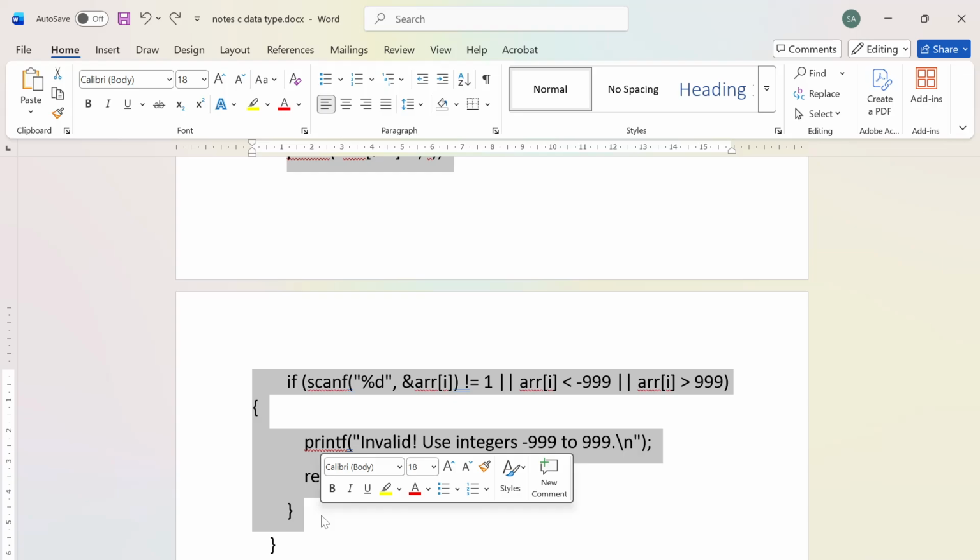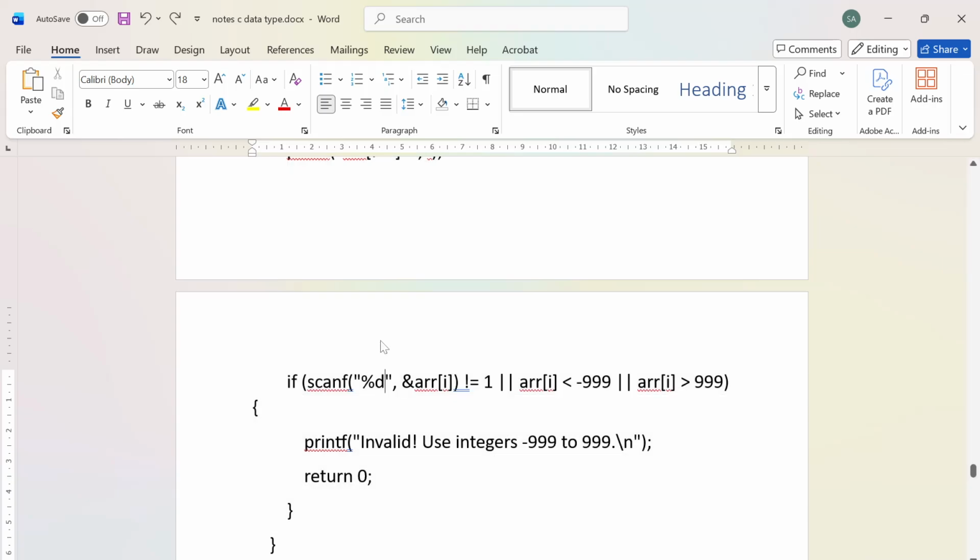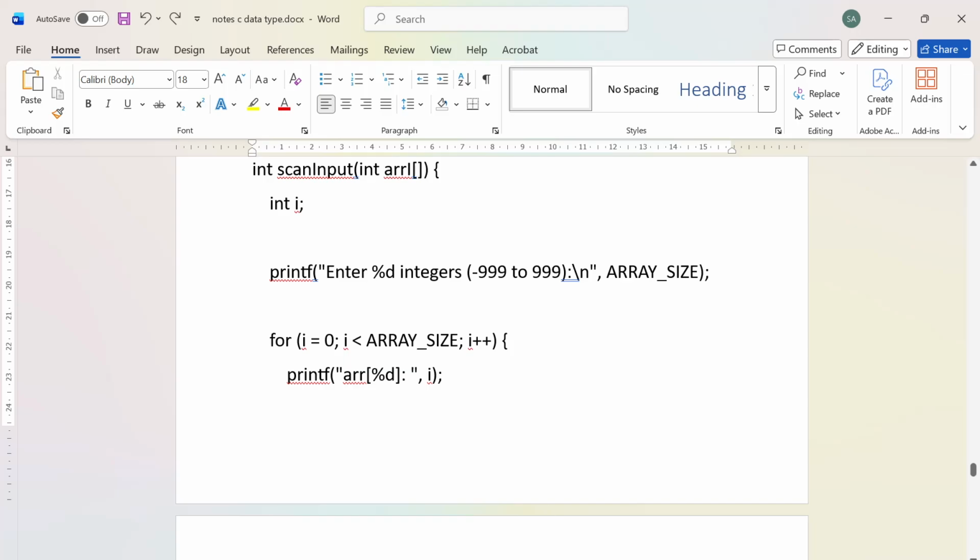If I say to my kid, if you turn 18 I will give you a bike, right? That means he will not get the bike until he is less than 18, correct? Correct. Similarly, the condition here says keep on repeating or iterating, doing the same thing over and again in the for loop, until i is less than array size. And when i becomes equal to array size, just get out of this for loop. Stop whatever you are doing in the iteration.